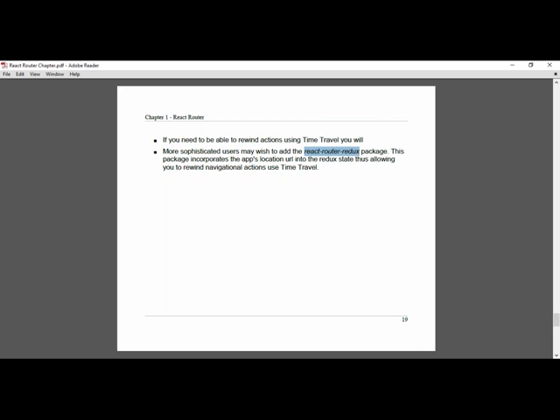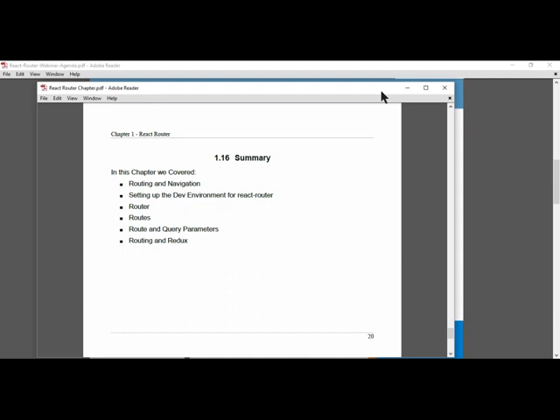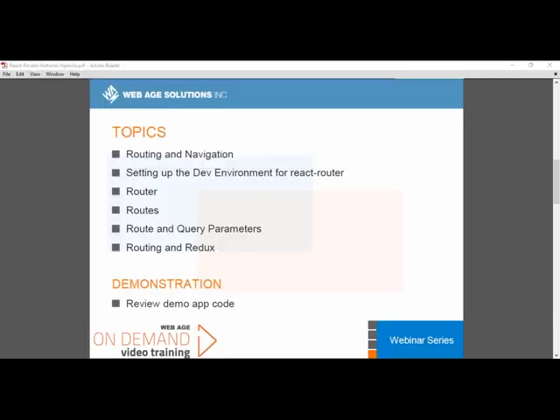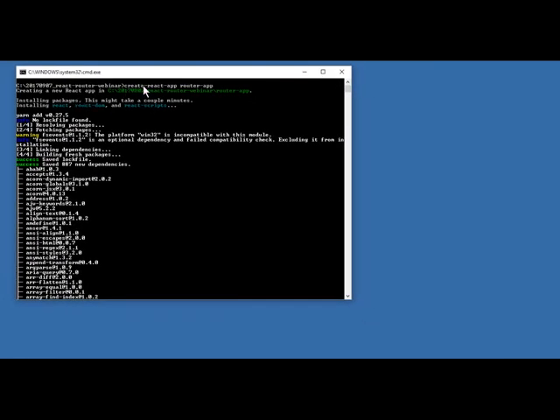Okay. So what I wanted to do now, because this is the basic information we wanted to go over, is create an application and add some routes to it. Okay, so I started off by running create React app.